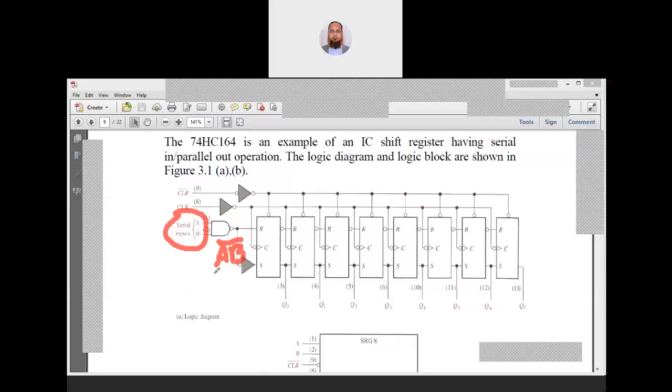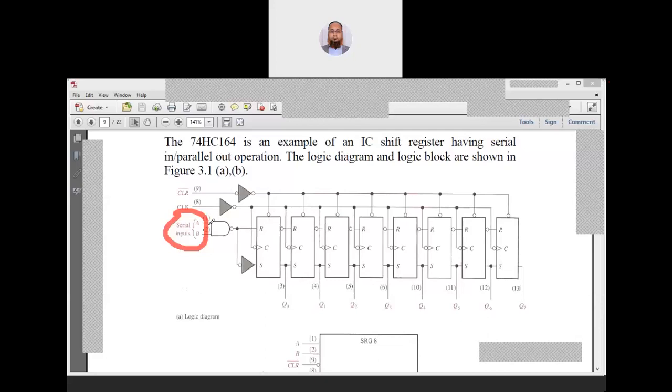What we are feeding here, SR flip flops have been used. We can use JK as well, and I told you that the difference can be in delays and the requirement we want. Depending on that, we can use SR or JK. Here SR has been used, and obviously the D flip flop has been formed from the SR here.